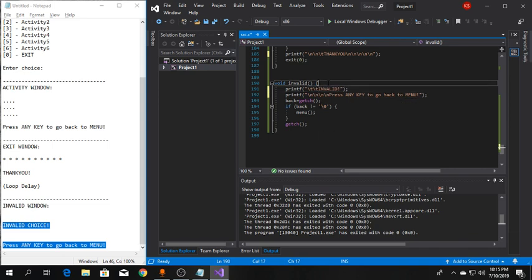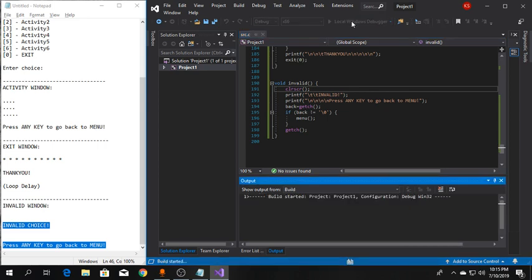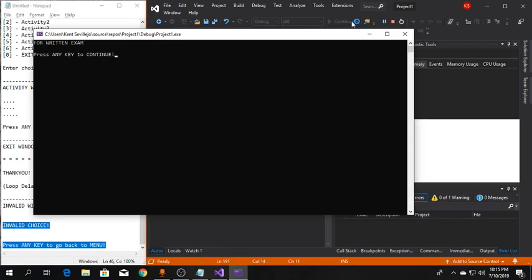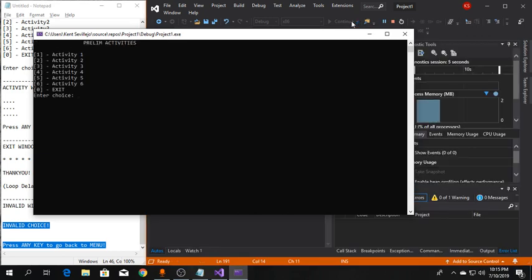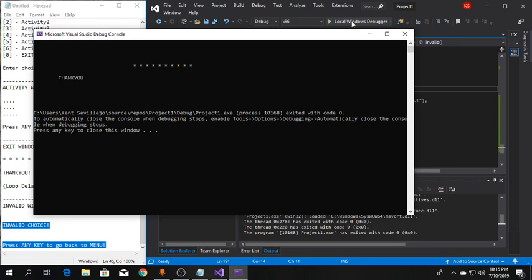Then, butang nga nato ang clear screen. So, ito na nga ito balik. Inside forma. So, enter. Oh, press any key to continue. So, enter invalid choice. Okay, invalid. Press any key to go back to menu. Okay. So, one. First number. Okay. Go back to menu. Okay, good. And exit. Thank you.